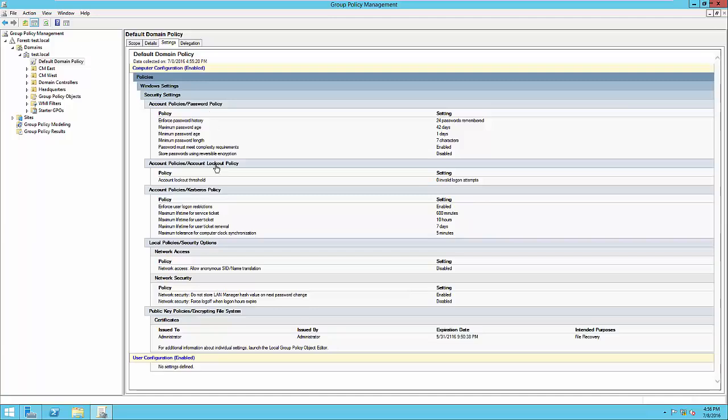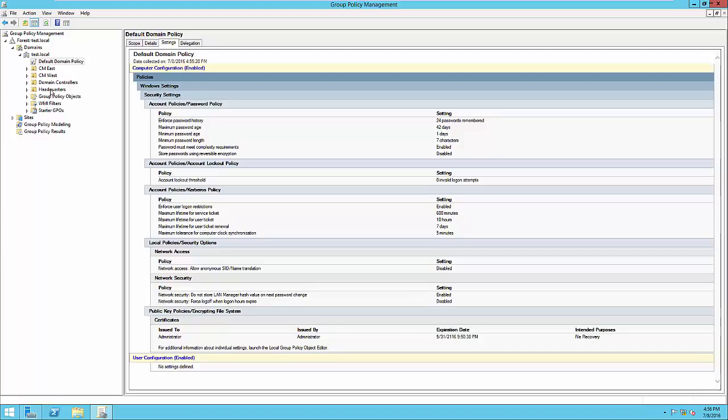We also want to set an account lockout policy. Basically, when a person enters an incorrect password a certain number of times, they'll get locked out of their account. That is where we set that setting. So with this default domain policy, we're going to go ahead and edit this. Now, since this policy is not in an OU, it's right underneath the domain, this is what we would call a global or a global domain policy. It applies to all the OUs.